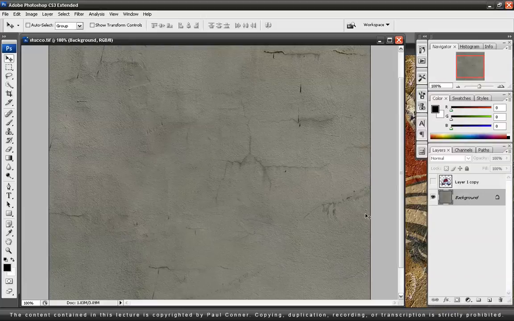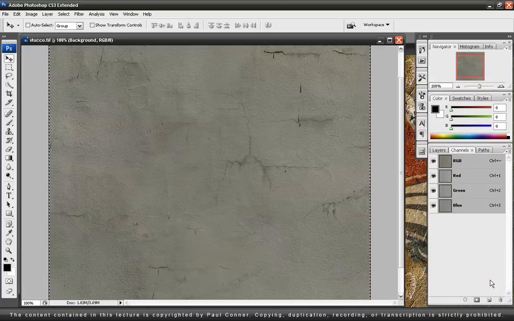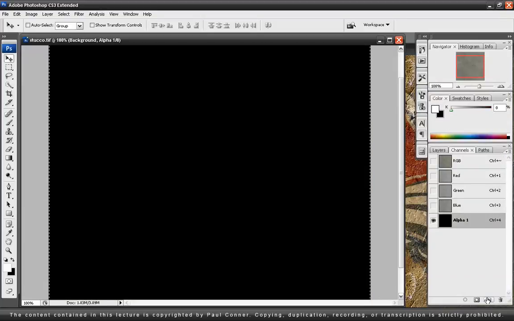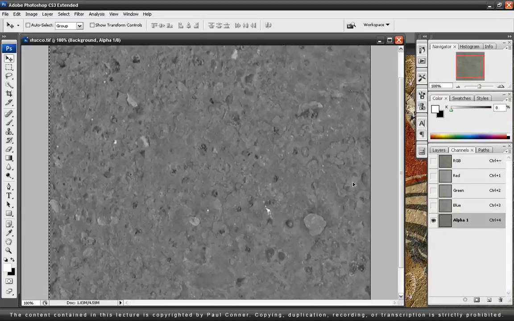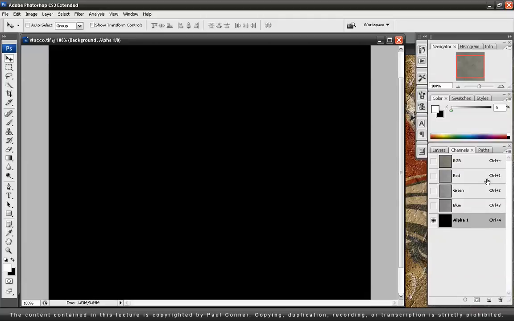That we can utilize. So I'm going to go ahead and Control-A to select all of my image. I'm going to go into channels, and I'm going to click on this little button right here, which is going to create a new channel. And I'm going to Control-V to, I don't think I copied that. I have my old selection in there. I'm going to go ahead and delete that information.